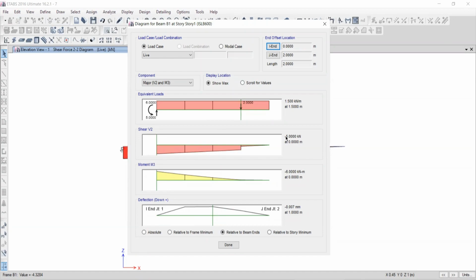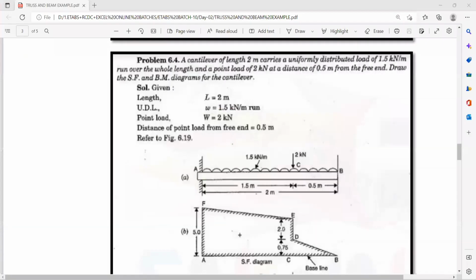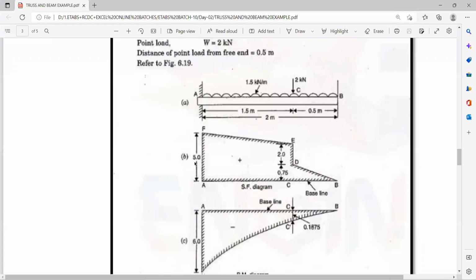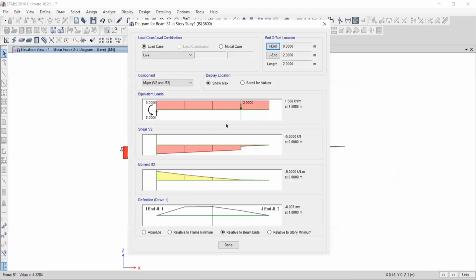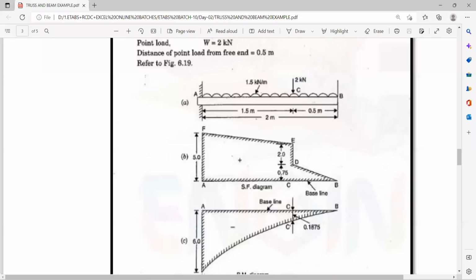On the left hand side, the shear force is 5 kilonewton. Come back to your calculation. It is 5. Okay. Here at a distance of 1.5 meter, the total intensity is what? 2.75. It is very difficult for me to find the right point, so what I will put here is 1.5, say enter. Now it is 2.75. Go back to your calculation, right or wrong? Right, sir. Very good.